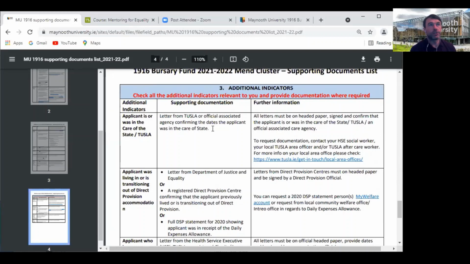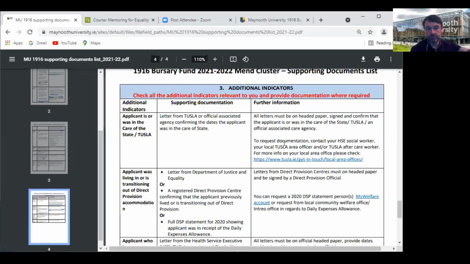So you could be a student who has just come from a FETAC level 5 course and is now starting your first year degree. So you're ticking both of those categories in that you're a QQI, FET student, and you have had experience of being in the care of the state, and you are classified under those two categories. And that's that intersectional piece around the target groups that the 1916 Bursary is aimed at.